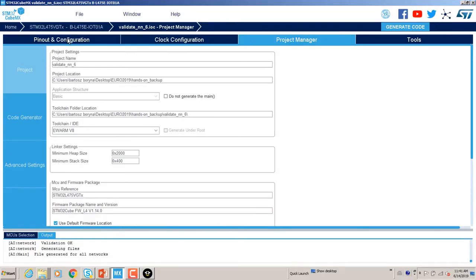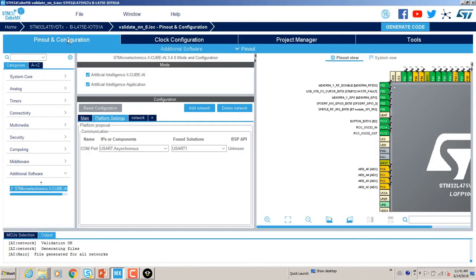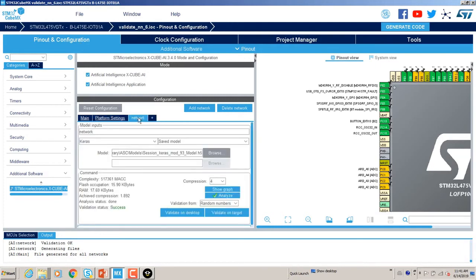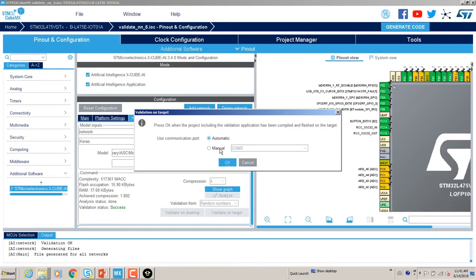let CubeMX perform the action. So let's come back to CubeMX, because now we will validate our network on the real silicon using USART communication and virtual COM port. Let's come back to CubeMX, the pinout and configuration tab, and then the network tab within the network stuff. Now we can validate on target. So we are comparing the Python model as a base with the real model working on the real silicon.